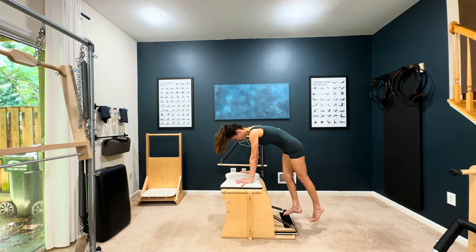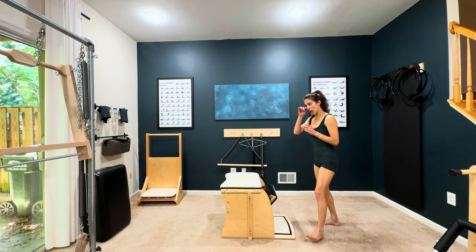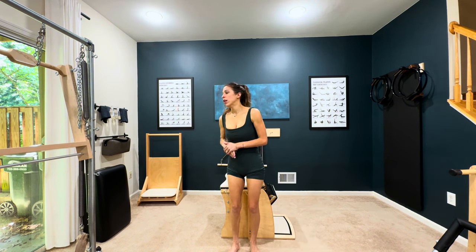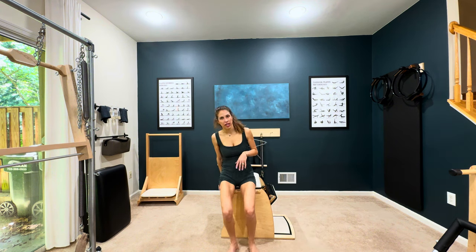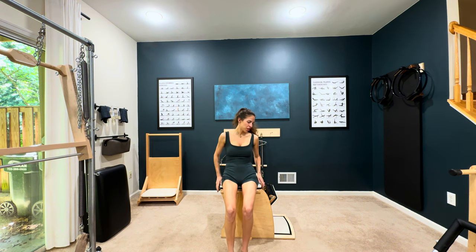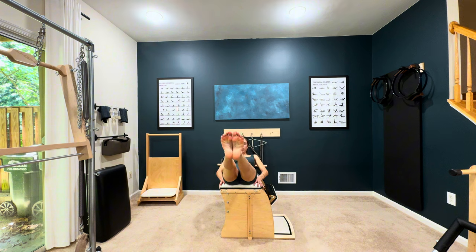Walk the hands back, step one foot to the floor and lift the pedal. Go into your 100. Oh, my eye's watering. You can do this on the floor or on your mat, or you can do it on top of the chair. It's a bit more challenging on top of the chair. Make sure your hips are at the edge because it's challenging because your head has nowhere to go. All right, you go to your working level. It can be up, it can be out, it can be even lower. Draw the chin to the chest and pump.